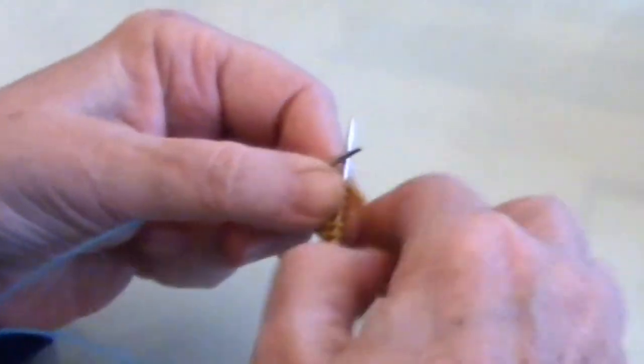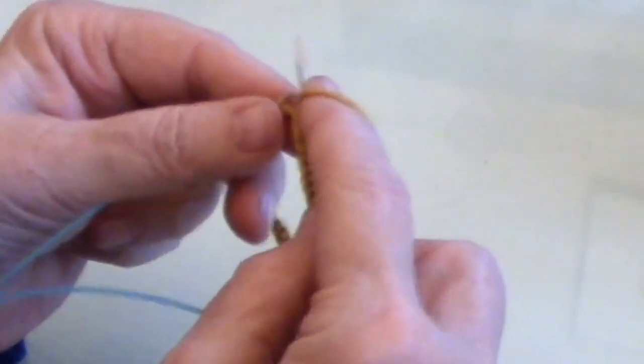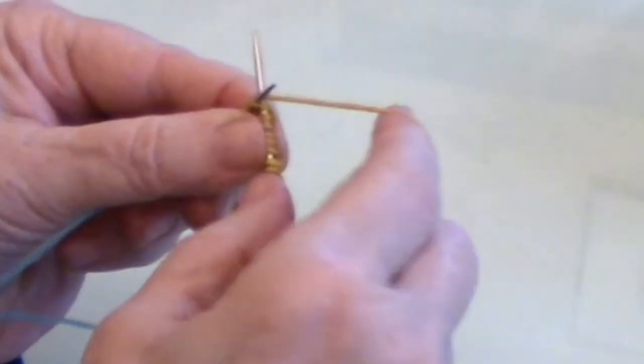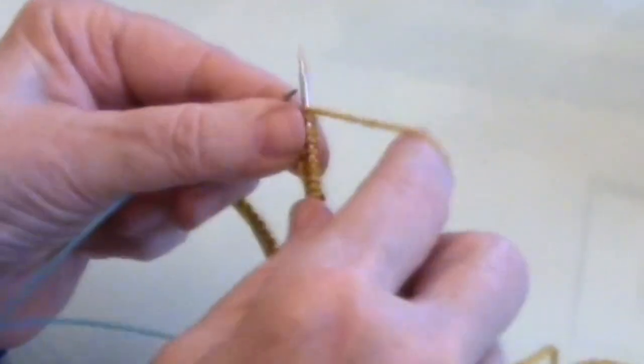Now, if you haven't knit before, or it's been a long time since you've knitted, it might be a good idea to go back and just take some yarn and some needles and practice. And when you feel like you've gotten the swing of it, got the hang of it again, then come back and do this. Your yarn's not going anywhere. The project's not going anywhere.